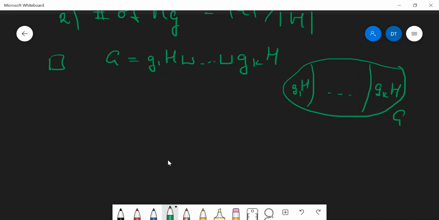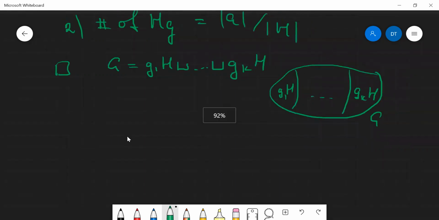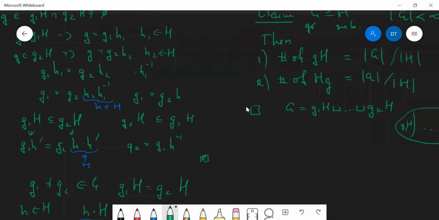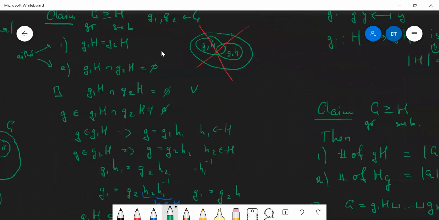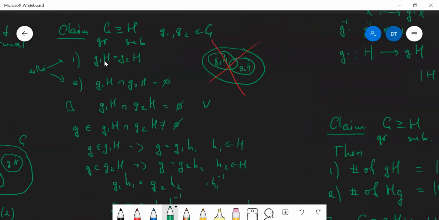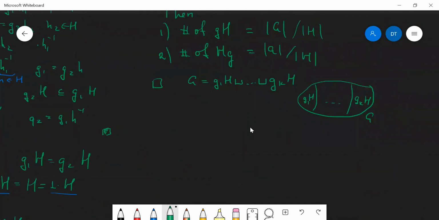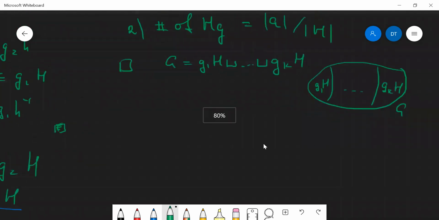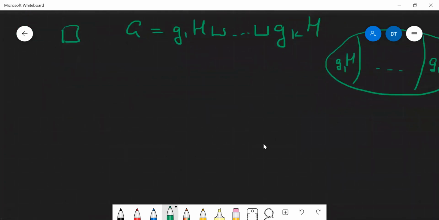That was the claim, if you don't remember, this is this claim. Since all the cosets are either the same or they do not intersect each other, this simply means that the whole group is this disjoint union of the left cosets. The second thing from the previous claim, we know that all these cosets have exactly the same amount of elements as the group H itself.